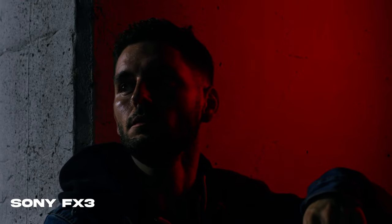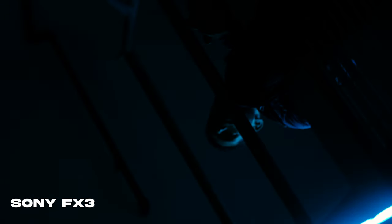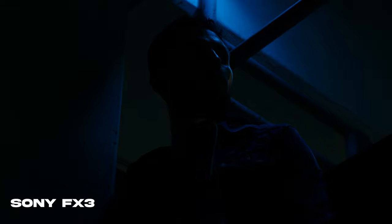In my opinion, there's no doubt that the FX3 is an absolute beast when it comes to low light capabilities, and this is really where this camera shines and what makes it an incredible run-and-gun camera — especially for solo filmmakers or documentary filmmakers when you're in situations where you don't know what the lighting situation is going to be, you can't set up a ton of lights, or frame a shot. You kind of have to just roll with the punches. The fact that this camera is able to perform like this at such high ISOs makes this a really incredible camera and probably one of the best cameras for documentary filmmakers or solo filmmakers.